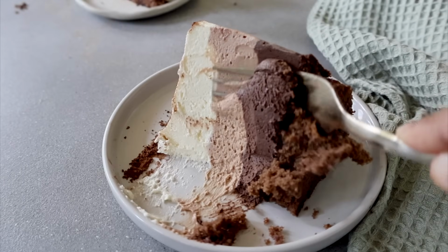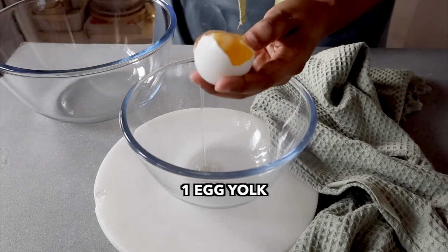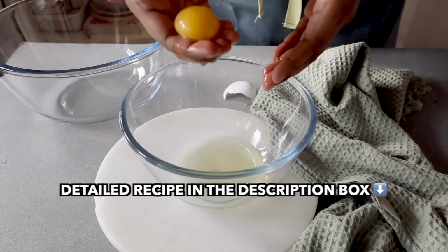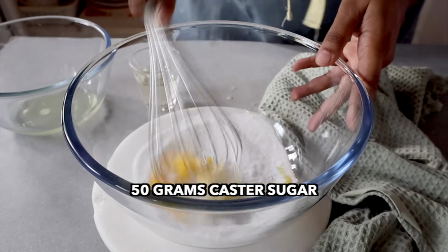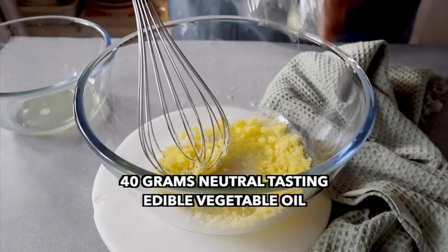Let's begin. You will preheat your oven first to 160 degrees Celsius or 325 degrees Fahrenheit. We'll first bake the cake layer, and I'm going to follow a chiffon style chocolate sponge for this recipe because it just gives you a very cottony, cloud-like chocolate cake that forms the perfect base for your triple chocolate mousse cake. So I am going to separate one egg into yolk and white.